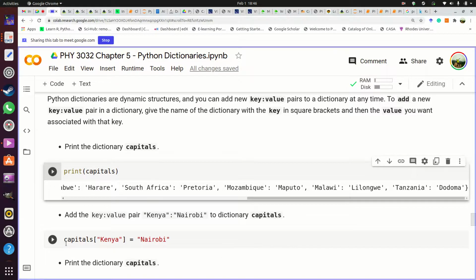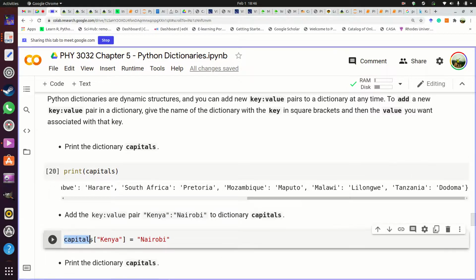You start with the name of the dictionary, which is capitals, then the key. In this case, we're talking about the country, Kenya. It doesn't exist yet, but it's fine. Then after this, there's an assignment, an equal sign. Then the value you want to be associated with this key. Is this clear?